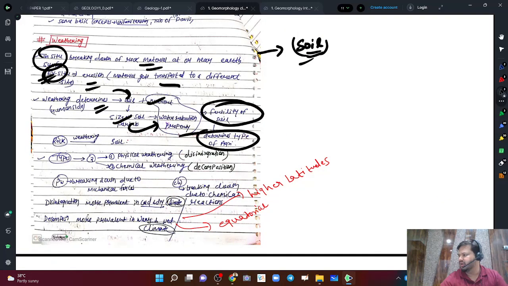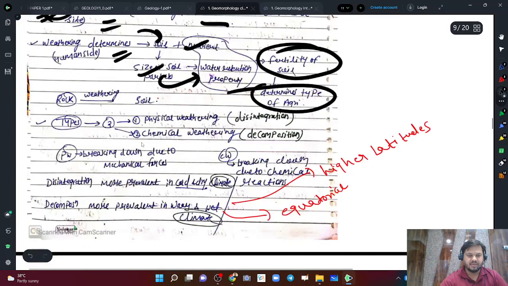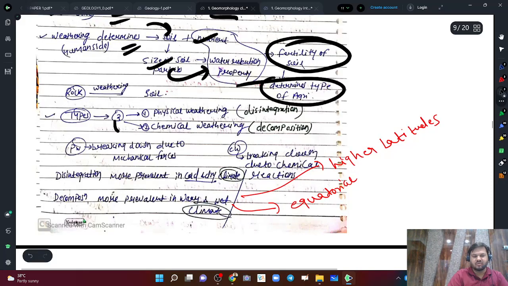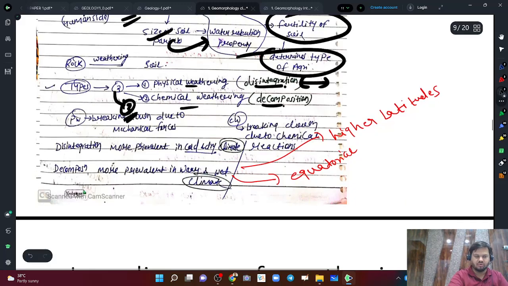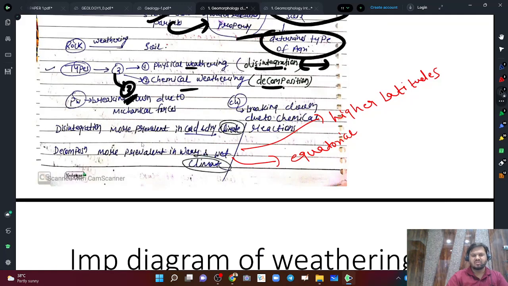Another is mining, and all these things are also linked with it, right? So basically there are two kinds of weathering. Sometimes you can say there are three. Another one is biological, but generally biological is included in physical weathering, right? You can use both classifications. I use physical and chemical, right? So physical is basically disintegration, chemical is decomposition. It is also known that way, right? So that is the thing.